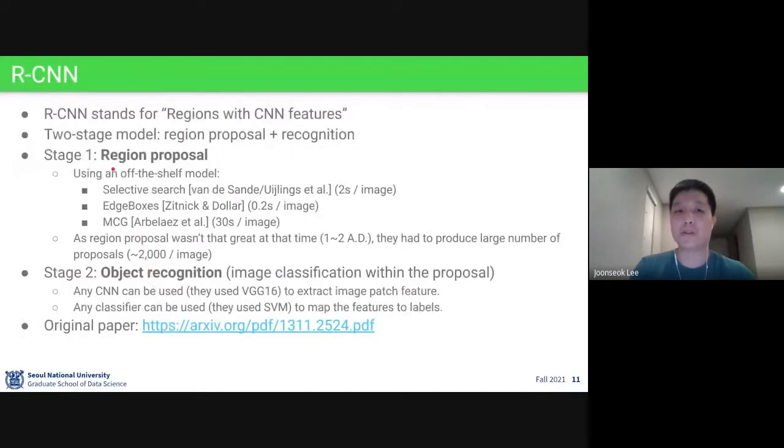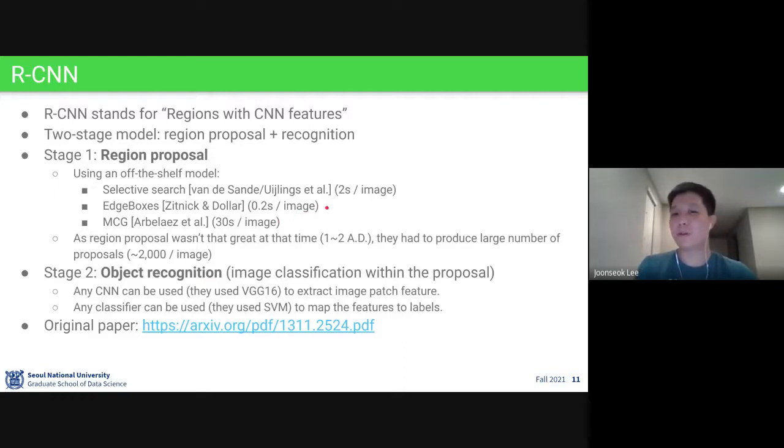In the first stage, it's a region proposer. This method actually doesn't propose anything new for the region proposer, but uses some existing methods. Selective search or edge boxes or MCG, these are pre-existing region proposer models. Given an image, it proposes all the potential bounding boxes with some objects within them.